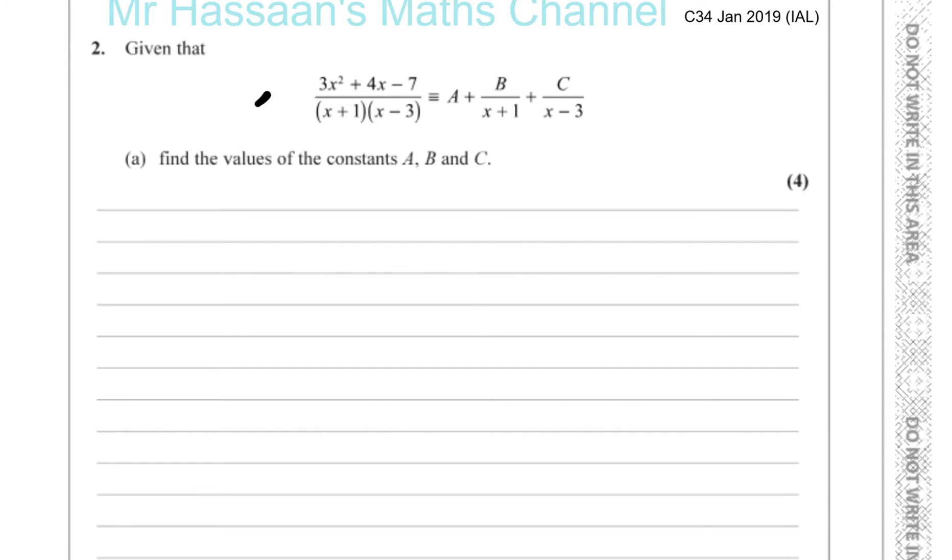What we could do is multiply both sides of this identity by the LCM of the denominator to get rid of these denominators. So multiplying by (x+1) times (x-3), and I'm multiplying all of this by the same thing, (x+1) times (x-3). You'll see what happens is it gets rid of the fractions.